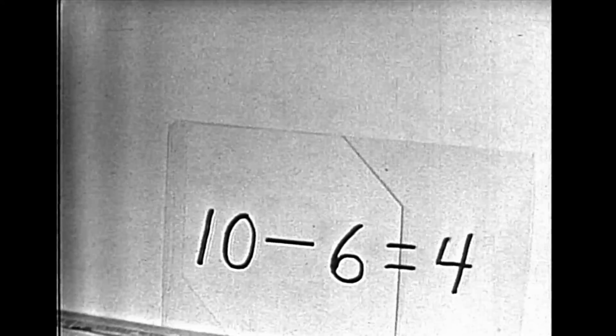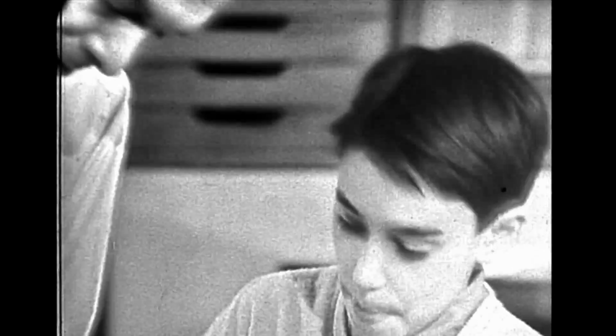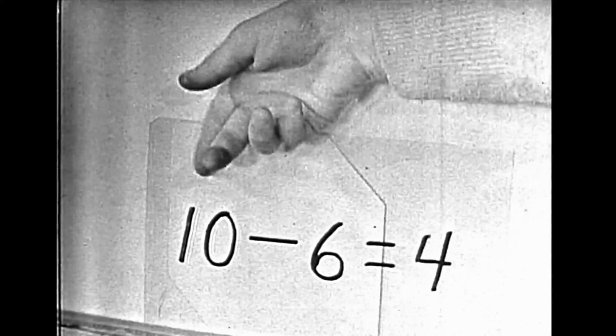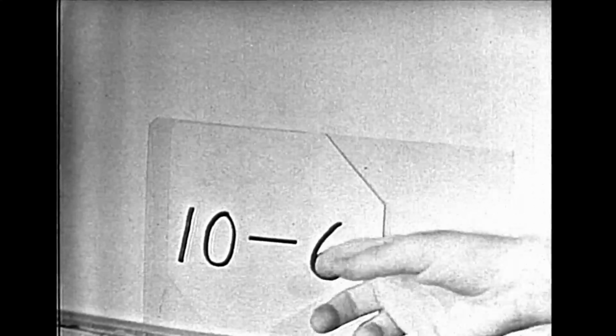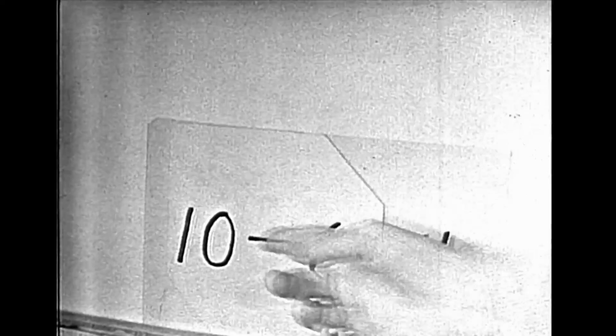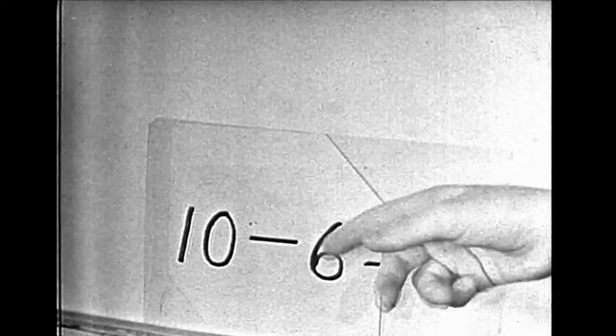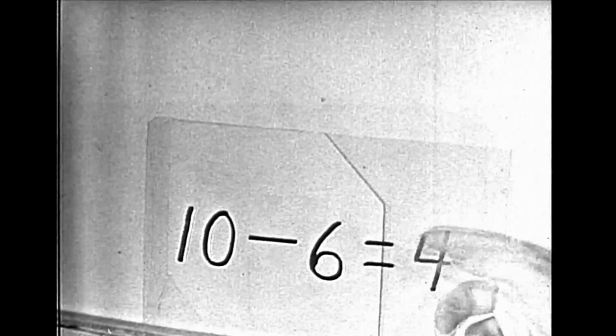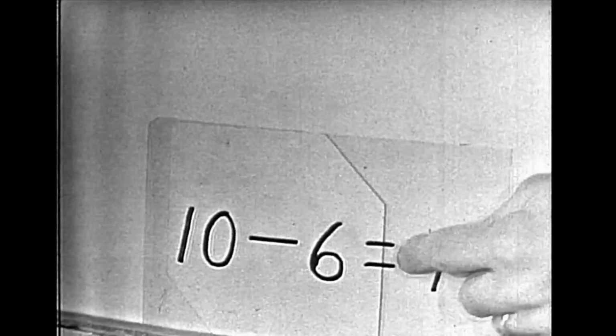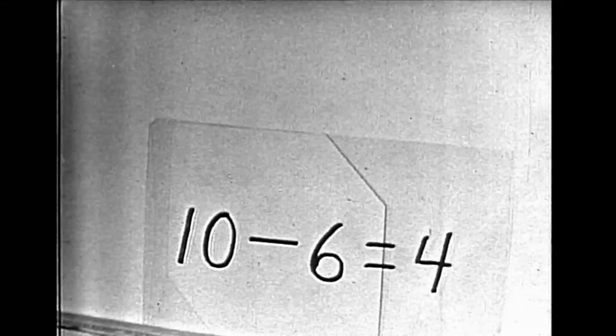Well, now it stands for a subtraction example. What does that mean? Well, over here you have 10 whole things, and here you have 6 whole things. And the sign represents that you are taking these 6 whole things away from the 10, which leaves 4. And if you have 2 of those, one on top of the other? Makes an equal sign.